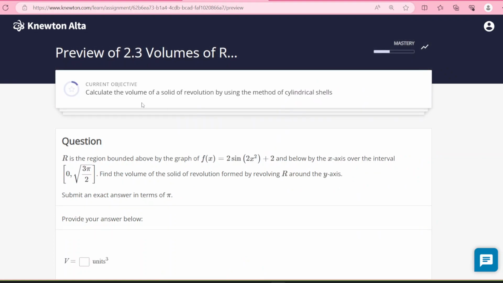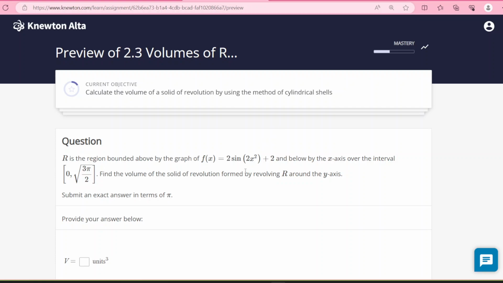Great. Some more cylindrical shells, right? Same thing. Looks like the same thing every time for at least the first two objectives. Then I know there's one final objective where they have us compare the disc and washer method to this cylindrical shell method, and they end up giving you the same thing. All right, so sometimes one will be easier than the other. So you can set up both and see which integral you like better.